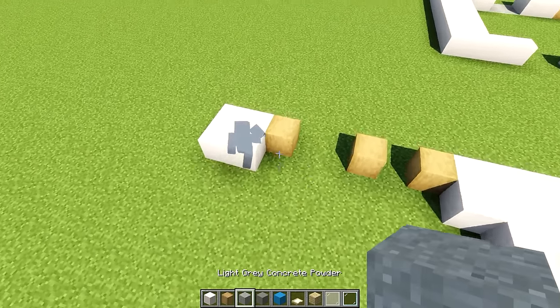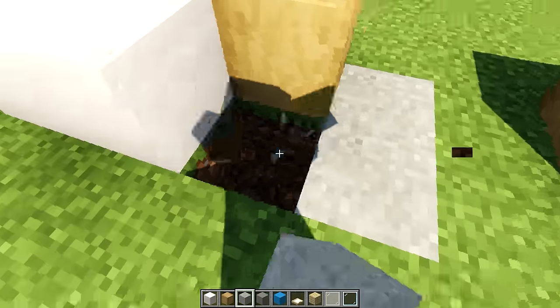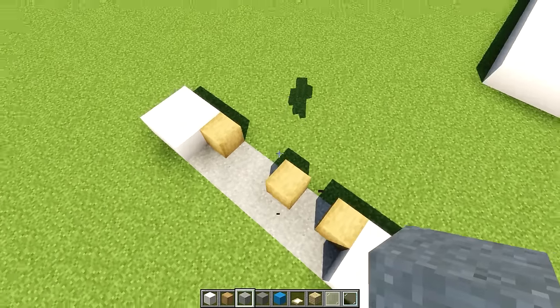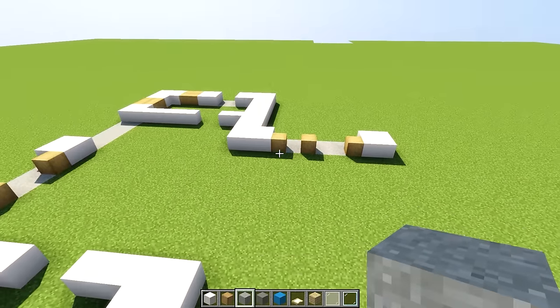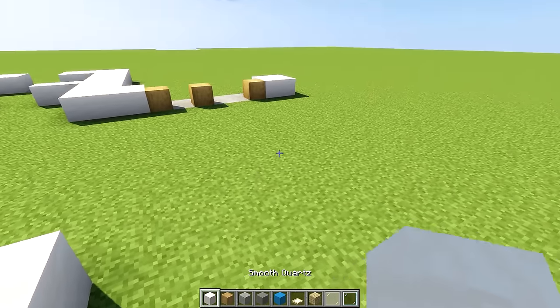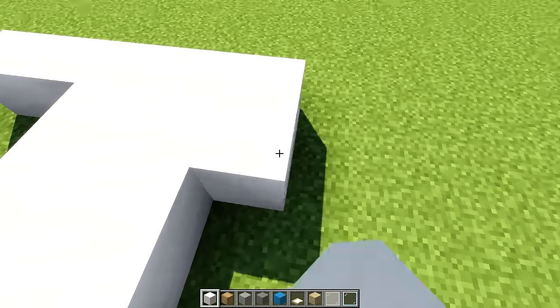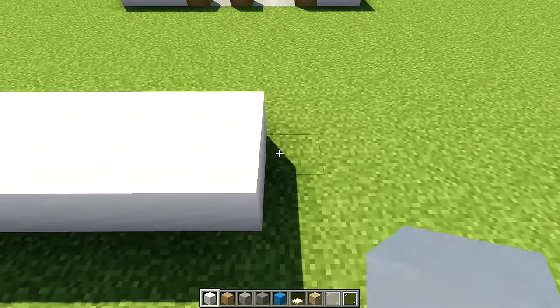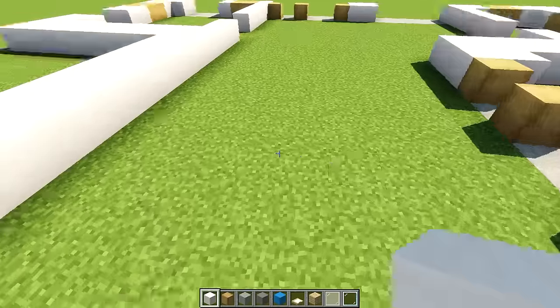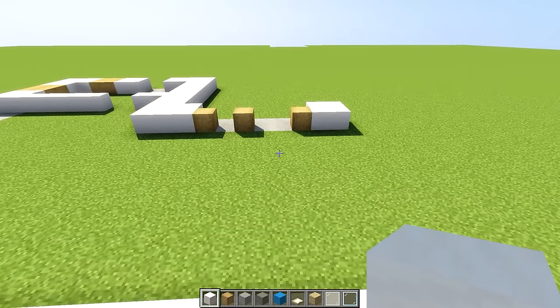And actually, I'm going to get some light gray concrete powder in here, so it becomes a little bit easier for you guys to see maybe. Perfect. And on this side, we could pretty much do the same shape, but without the doors and whatnot. So let's take it out by, I believe that is 9 tiles. So let's count. 1, 2, 3, 4, 5, 6, 7, 8, and 9. And that should meet up with that.